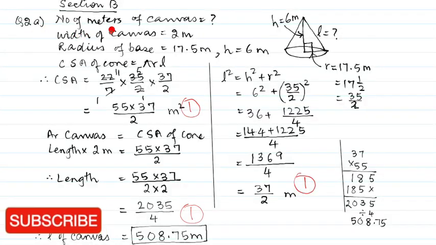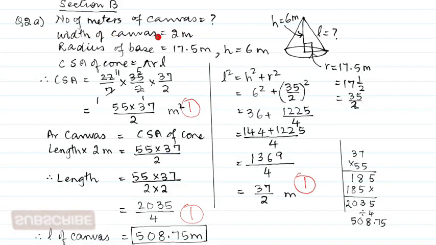So here we have written the solution just to save on time because I don't want the video to be too long. I hope you have solved this already and just check your solutions with mine. Okay? And you can also see the marking scheme out here. Number of meters of canvas.